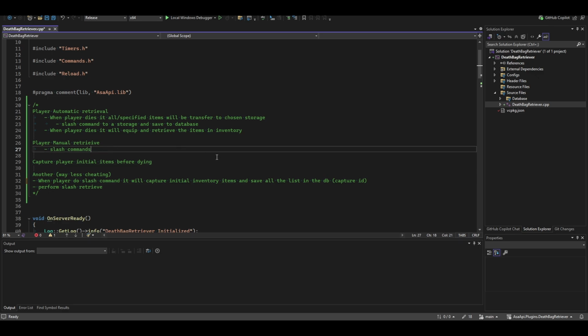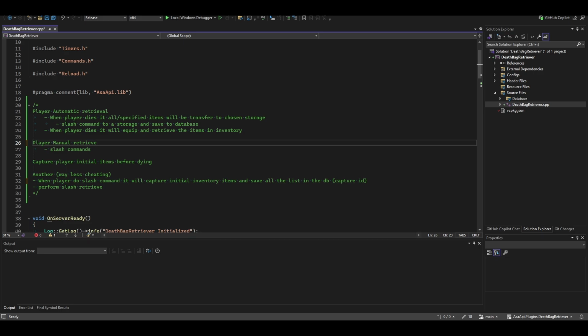But for now, we're already taking 20 minutes on this recording. I'm sorry, I just do a lot of explaining other than coding right away, because I want to give some insight on how we can do it and how I do it myself. If I have more time in this part, maybe we can do the manual retrieving as well. But for now, without restriction, without anything in it, when we die, we just capture the items. All right. Okay.